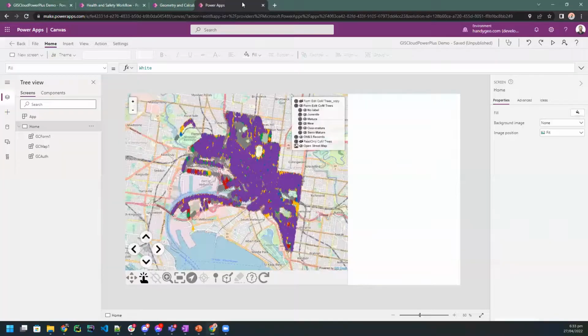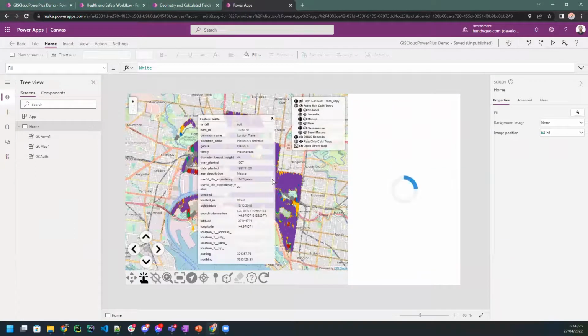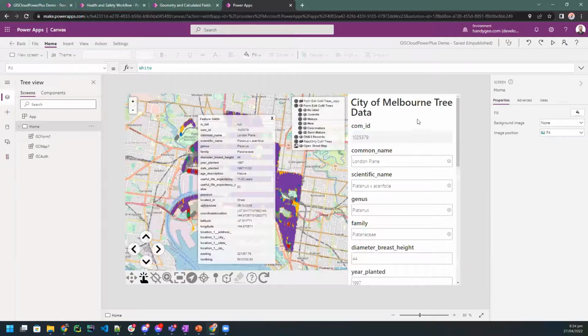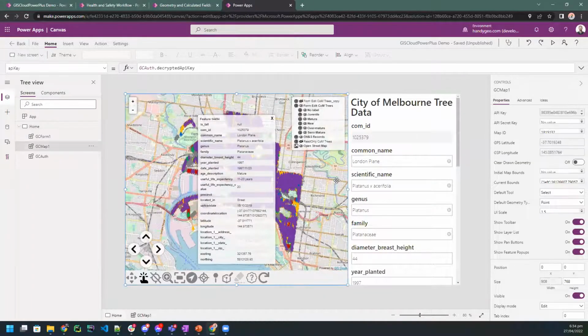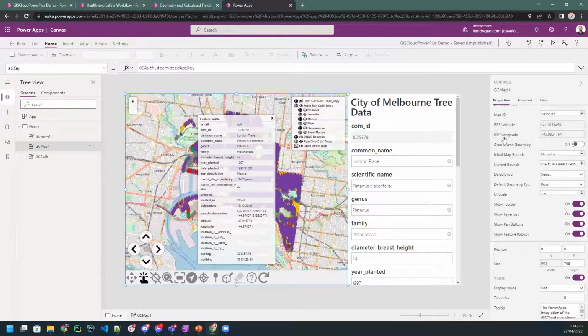So now what I'd like to do is show you in the editing interface just how straightforward and simple this can actually be. So this is that app that I was showing before with the form component and the map component. So the map component is one item. Here it is. We have a whole series of different elements in here. We can pass in a GPS location and navigate to that. We can trigger a clear of the geometry so that you can programmatically drive what's happening on the map. And we can also scale the UI.